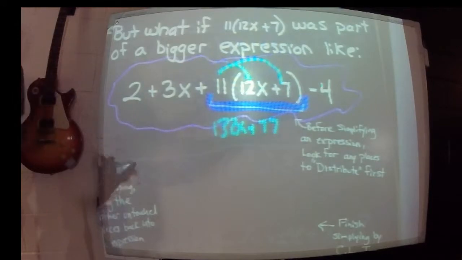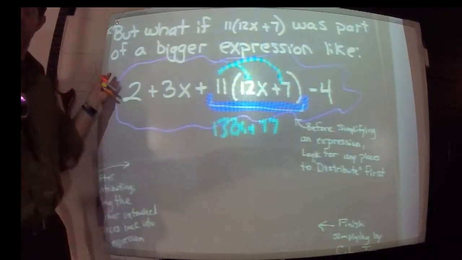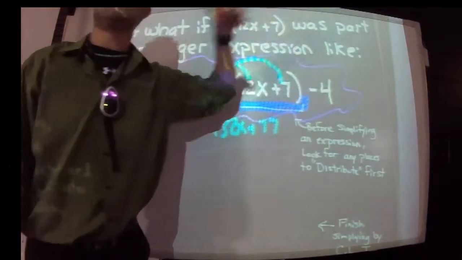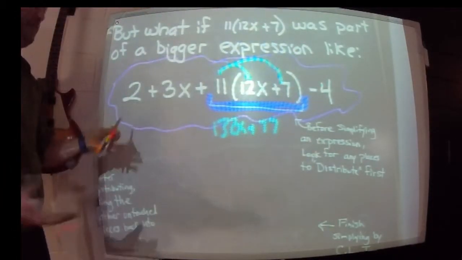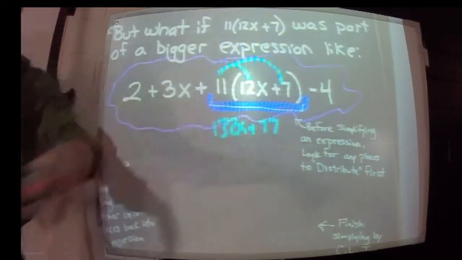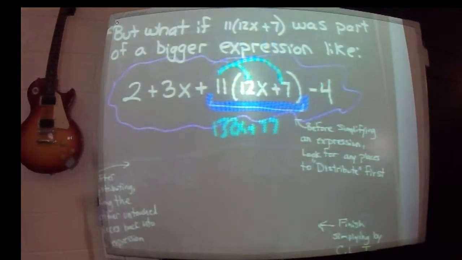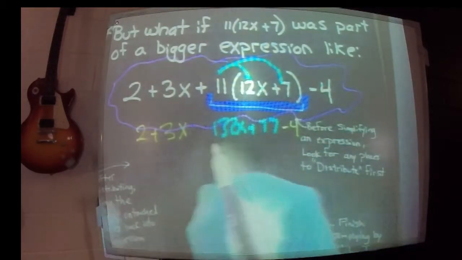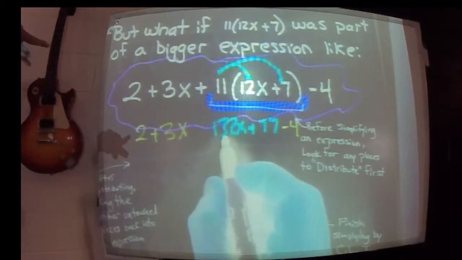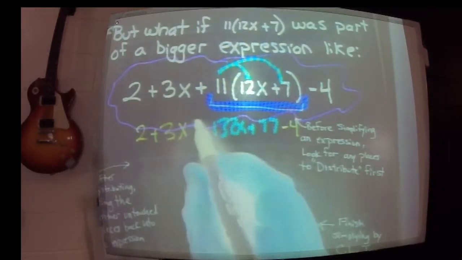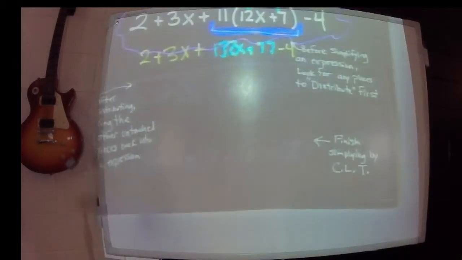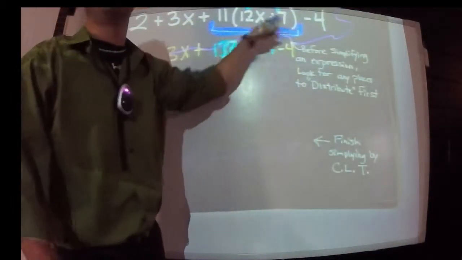All right, then we're done distributing. All those other pieces, all those other Xbox games and Legos and clothes that were on the floor are still on the floor. So just bring them down. So you still have that same 2 plus 3x. And you have this minus 4. Now I do need a sign right here. That's a 132 positive, right? So I'm going to just throw a little plus sign in. And now you have a new expression. So the first part of simplifying an expression is distribute anywhere it needs distributed.